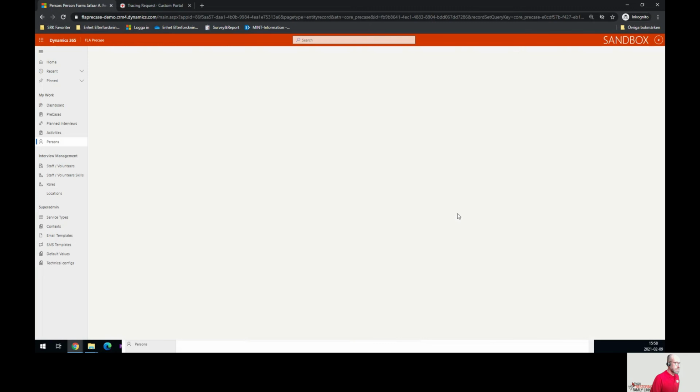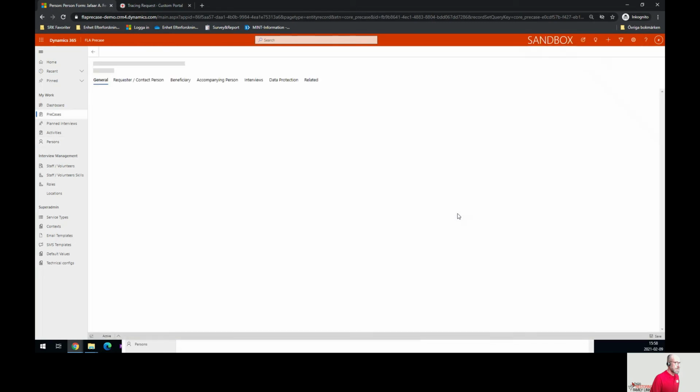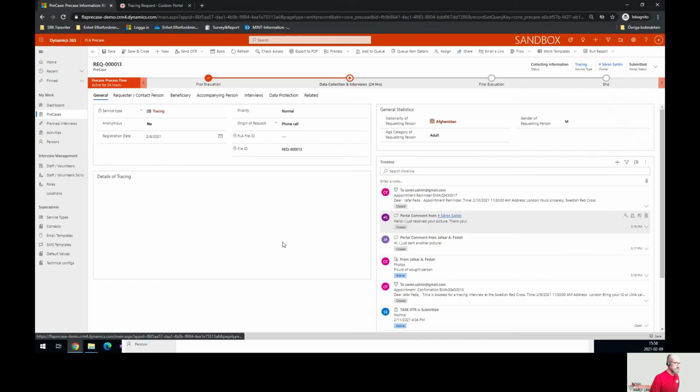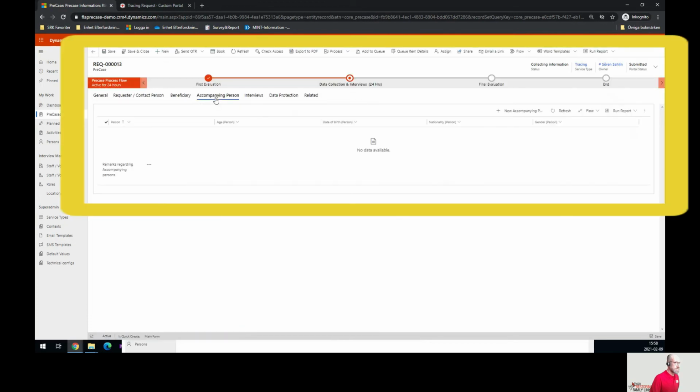Go back to the general view of the pre-case. We check if there was any data registered regarding accompanying persons, but it's empty, so there is no data to validate.